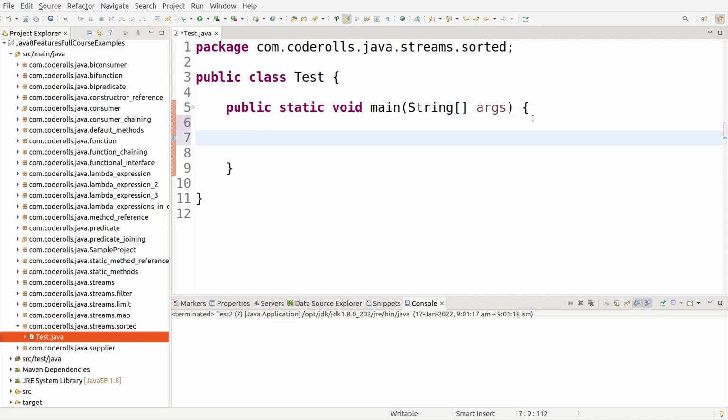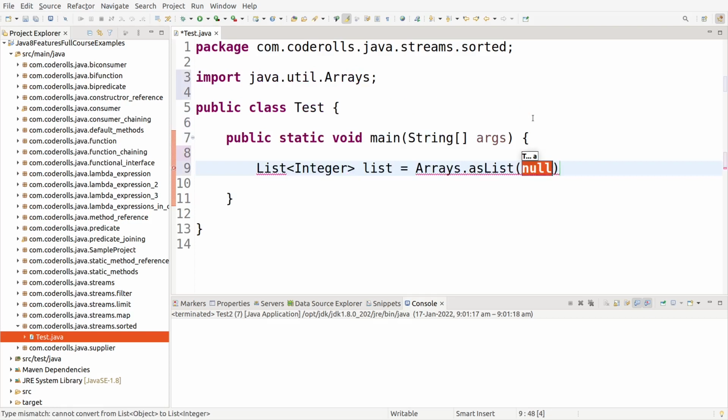So let me create one list of integer, and we will be adding arrays as list. Here I will add 1 to 10 numbers in random order, not sorted, so that we can prove that we will be sorting these numbers using the sorted method of the stream.